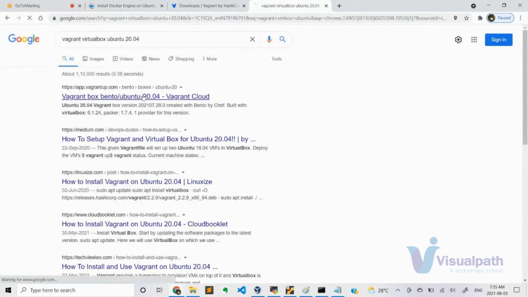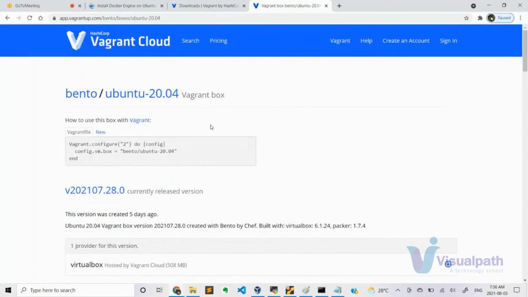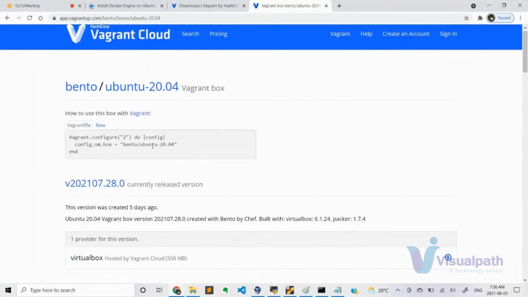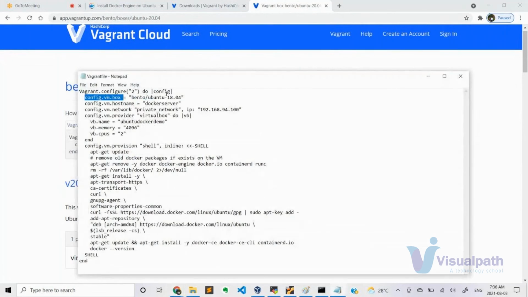We have a repository where we will have all these images. Now if I want to install 20.04, which means that the operating system inside the VM will be Ubuntu 20.04, then you have to give this. So let's change this. I want 20. Let's save. I already saved it.